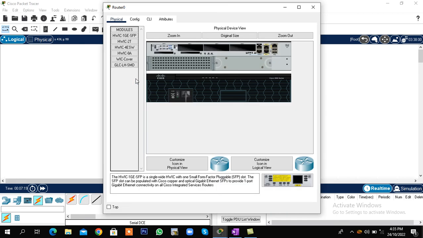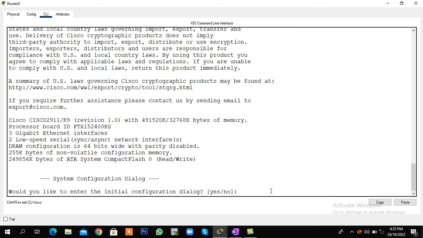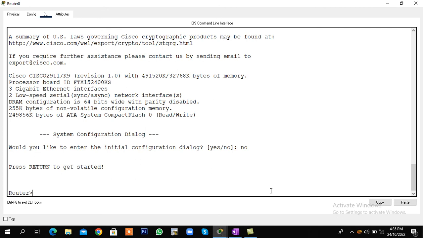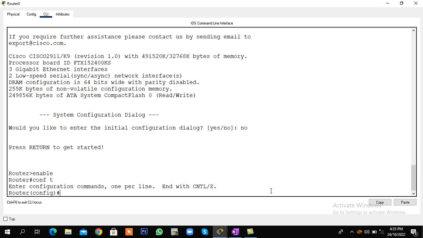I'll go to the router in the CLI mode. In this router, first of all, I will perform the basic configuration. From user mode, I'll go to enable mode, which is also known as privilege exec mode. Then the next thing, we will go to global mode. In global mode, I'm not changing the host name, I will use the default name here.